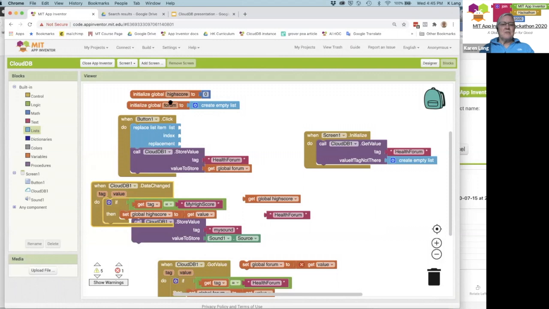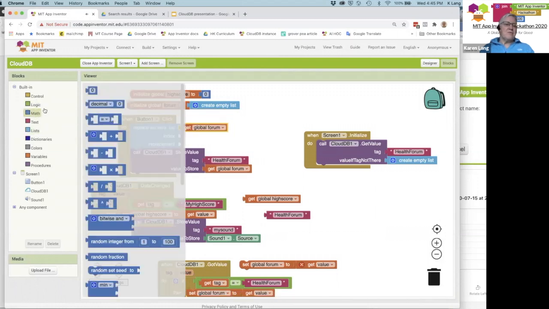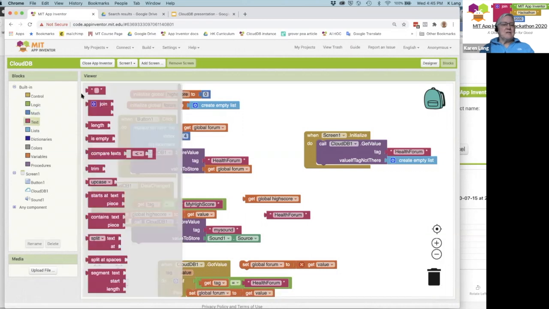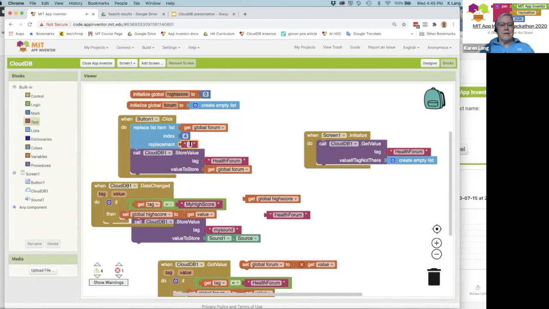So say this could be forum, and say for some reason you'd have some sort of code to do this. Say it's the 4th item in the list, and the replacement is, say I happen to write something, this is a new message, I updated in my local thing, and then I would update it on CloudDB. So in that case, you'd want to update the entire list.